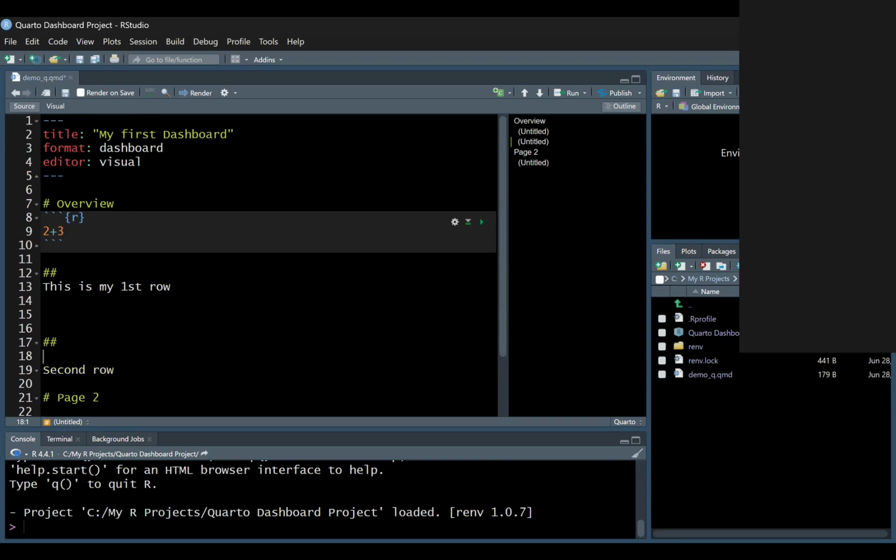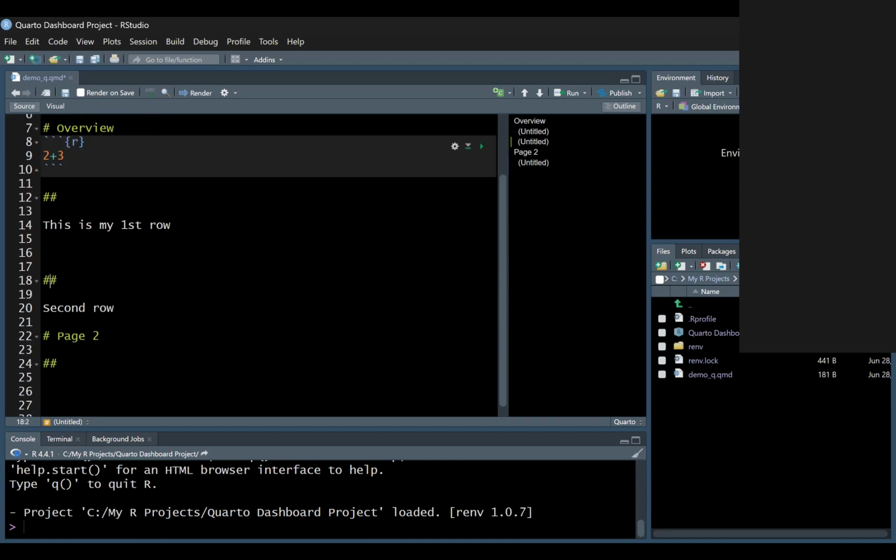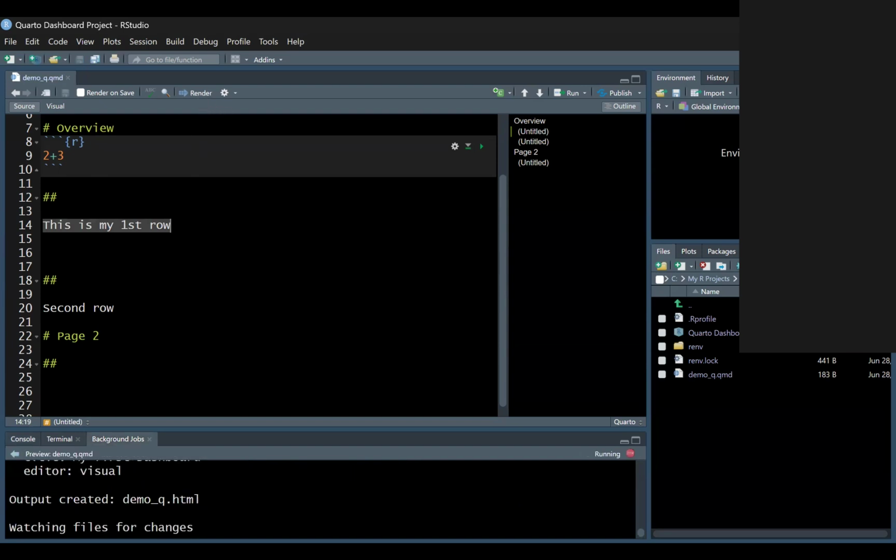Second row here. Please, this is a markdown kind of language, but just be careful when you're seeing the colors. That's the beauty of using RStudio. When you're seeing the colors here, just know that the colors have to match each other. The tags here are green based on the theme that I'm using on my RStudio, while the ordinary text or maybe your code should change. So let me save this, and let's see what we will get as the update on our dashboard.